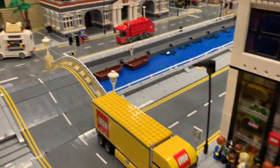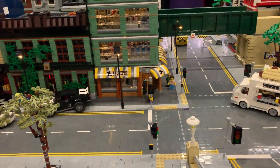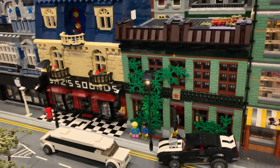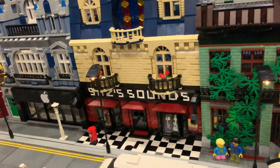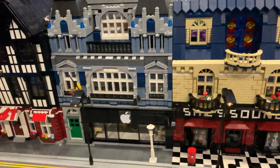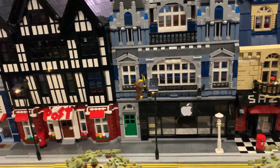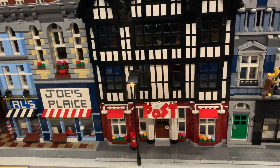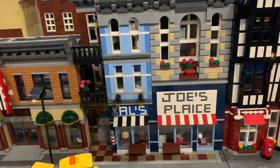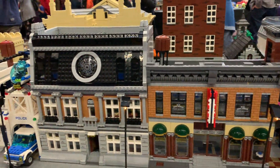Coming around the other side of the square, you've got the hat shop in the corner, then a nightclub. Then we've got the music recording studio, again built by Sarah Bath. An apple store — every good town has an apple store and a Lego store near each other. And then that's a modified detective's office set that was doubled up, and the Sanctum Centurion. There's a problem with the lights and the police station — we're going to have to talk to the architect about that. And then the Octane station.